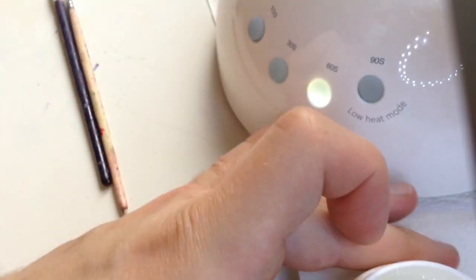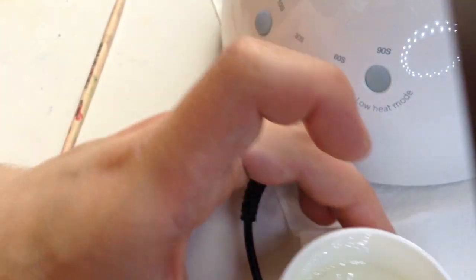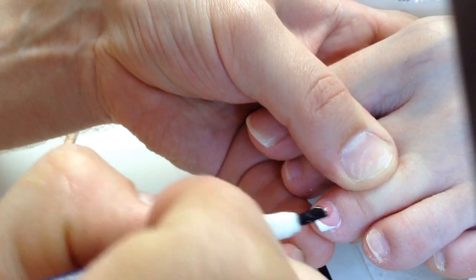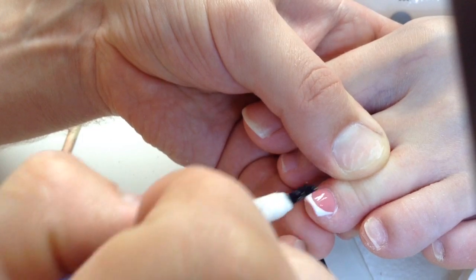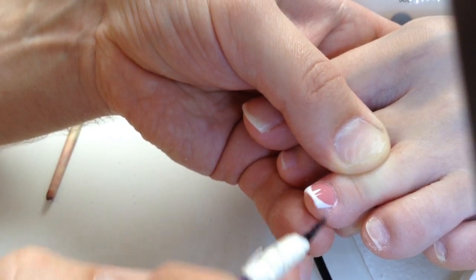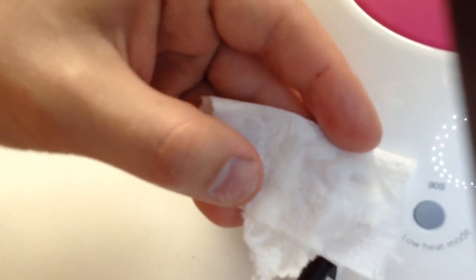Guys, we have to apply the top coat. As you can see, there's a Nemo painting on the bottle — the top coat which you can also order on shapeofnail.com. This is the finish hard gel. This gel has a tacky layer, but it's good because the tacky layer helps to stick all the nail design with the finish coat — it always sticks perfectly and you will never have liftings. I'm using a zero brush.